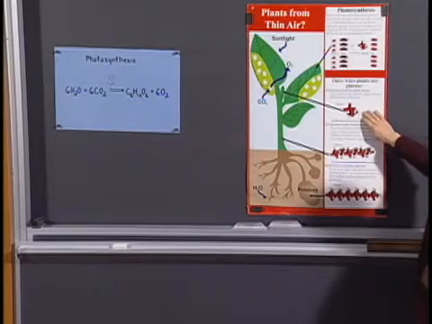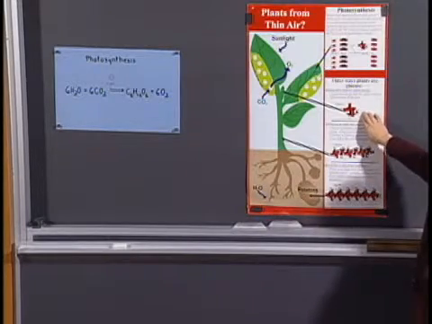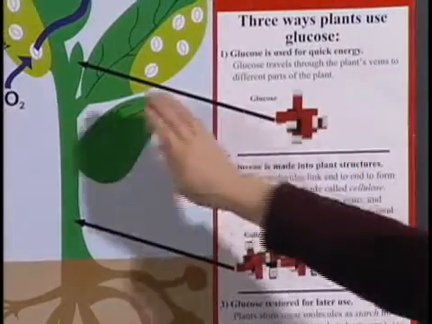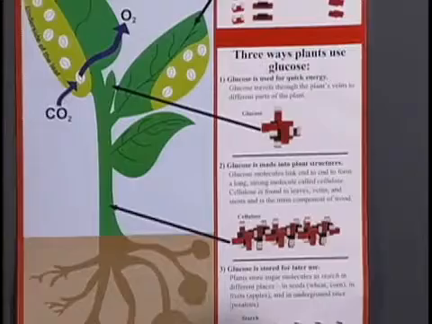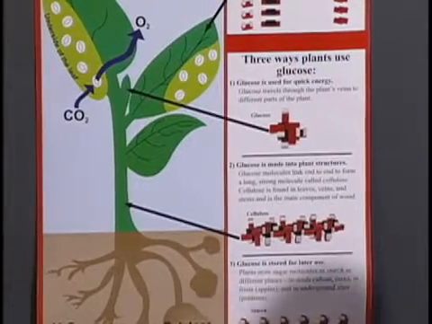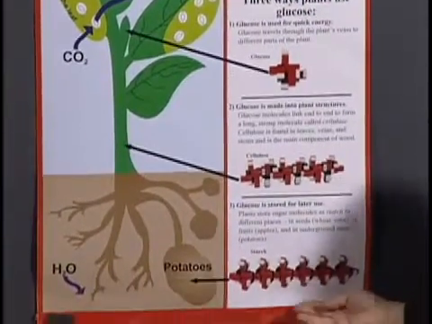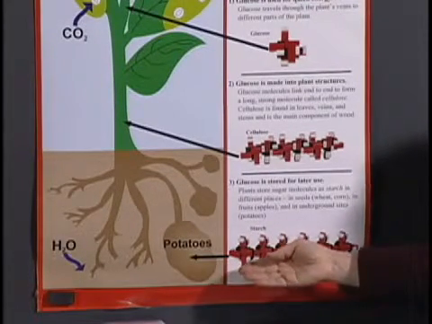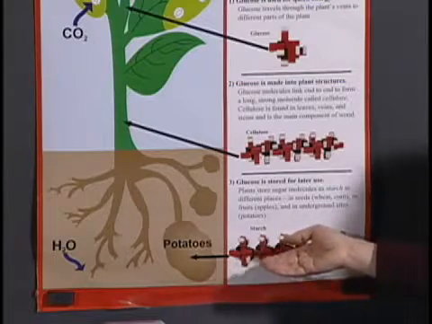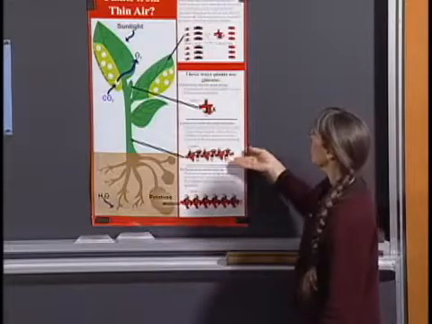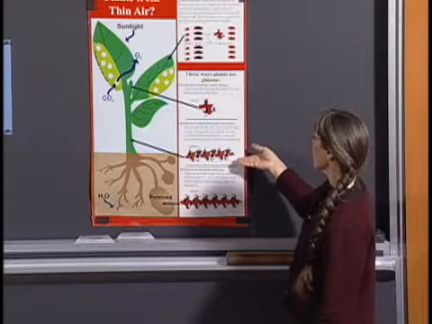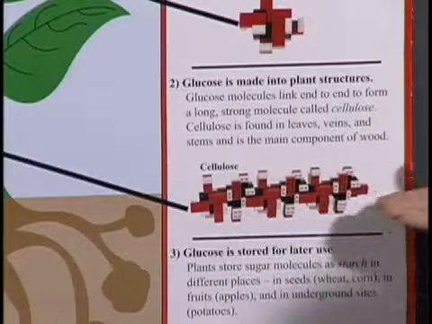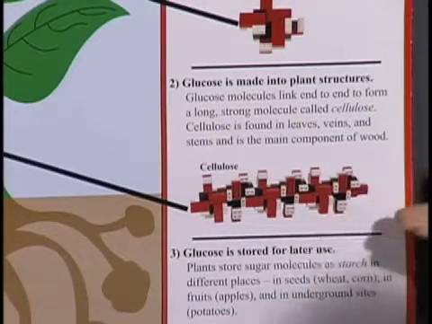This is a glucose molecule I've shown here built out of Lego, but we'll get back to that a little bit later. Right now, the glucose molecule could be used either for energy, or it could be made into a very long chain, like here, this molecule of starch, which is stored in the plant in places in the roots, such as potatoes, or it could also be stored in seeds and fruits. And then the third way a plant could use its glucose is actually to make its own structure.